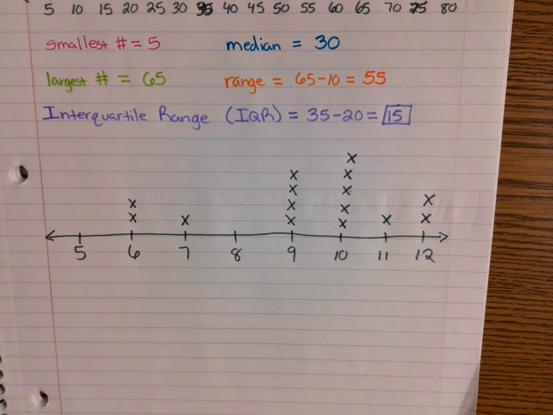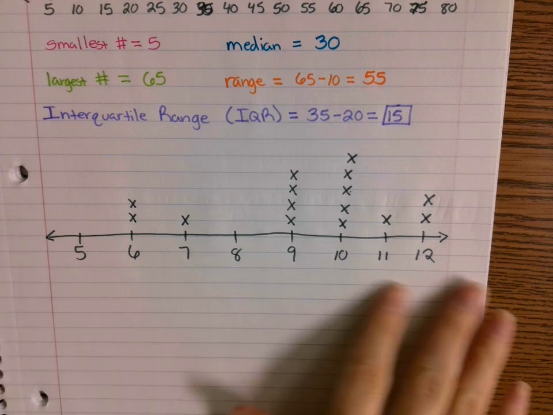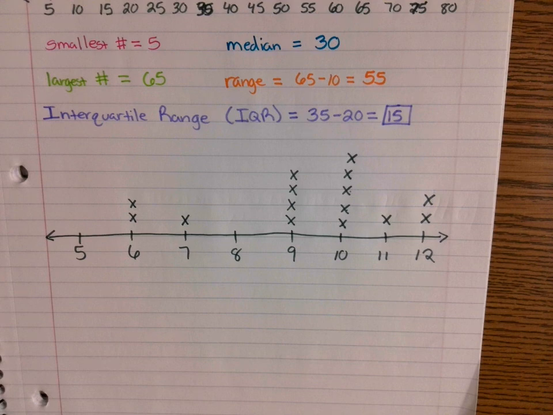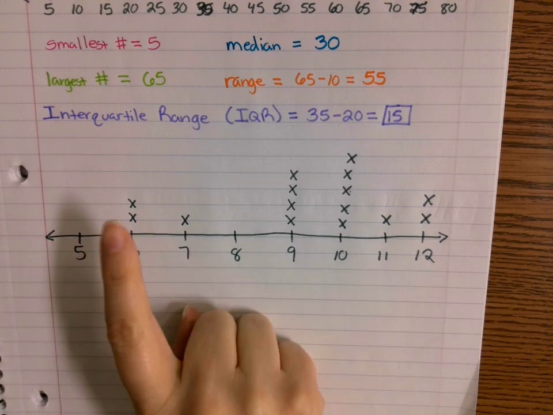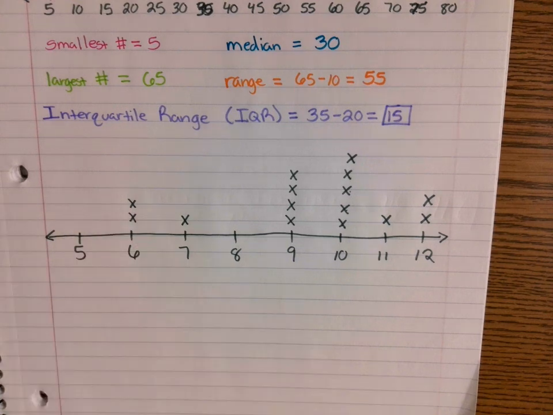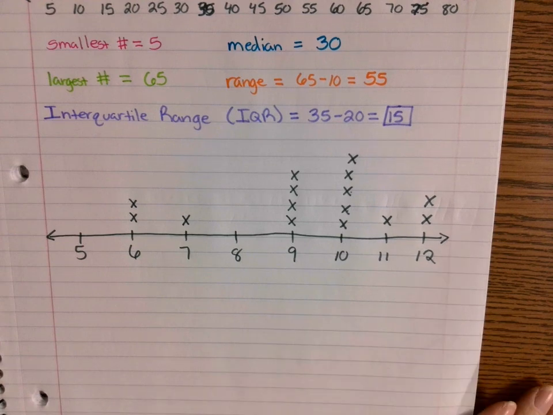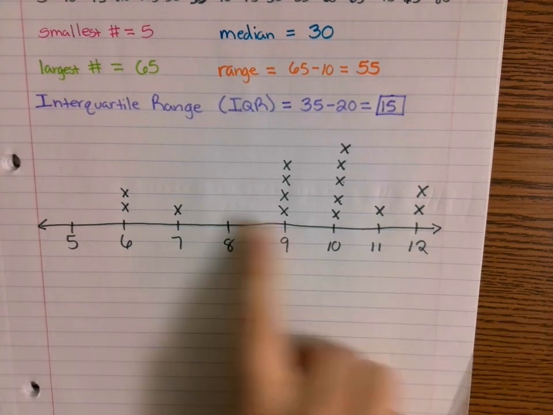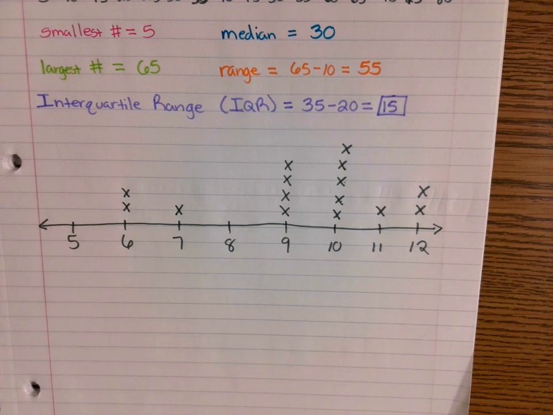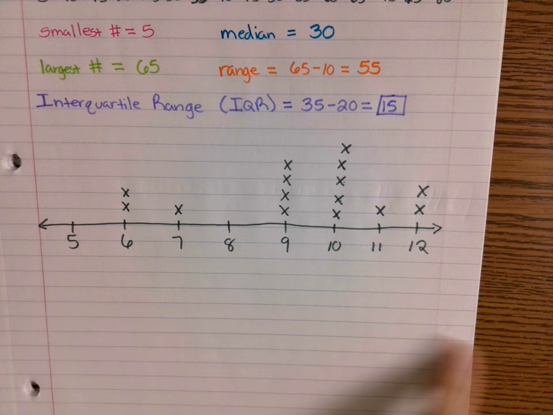While you're getting it copied down, when we're looking at a dot plot, a dot plot could have either X's to represent the numbers or it can have dots to represent the numbers. But based off of the dot plot, let's go through those measures that we've talked about before. Looking at this, could I calculate the mean? Raise your hand if you think that we can calculate the mean when looking at a dot plot. Okay, raise your hand if you think that you could not calculate the mean when looking at a dot plot.